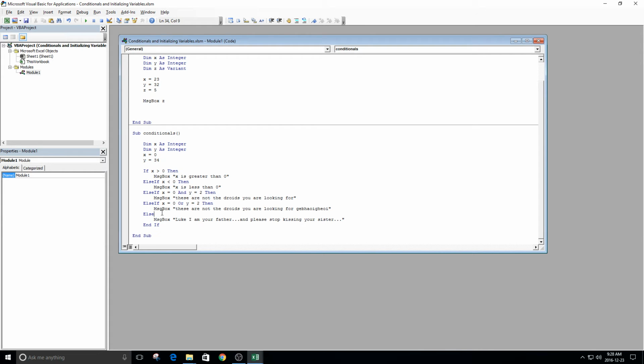And finally, there's something called an Else statement, where if none of these things are true, then it outputs the last statement. We're actually never going to meet this statement because this thing will always catch the rest of them at the moment. So there you go. And finally, you just need to have an End If statement at the end of your conditions. So that's how conditional statements work.